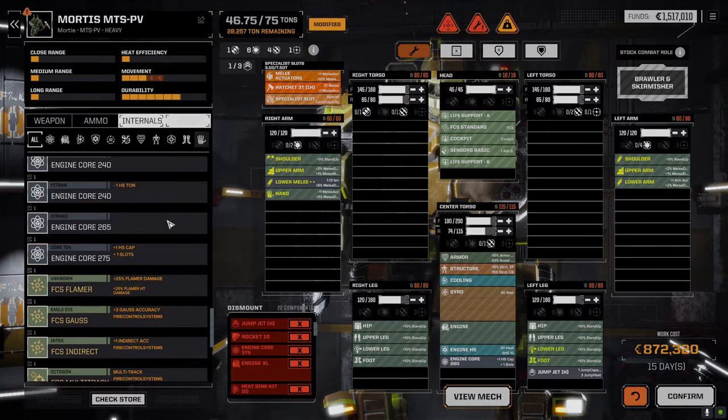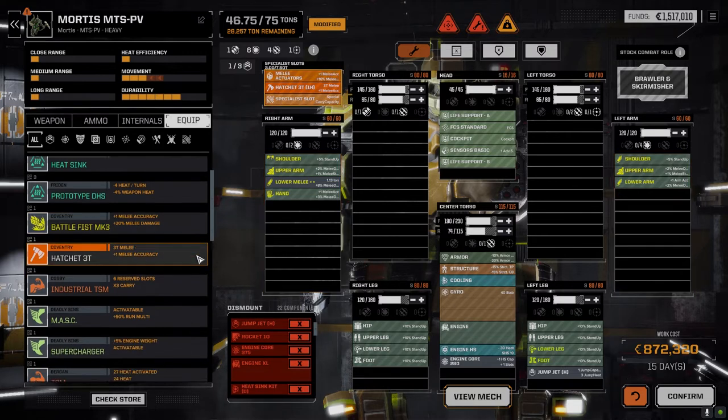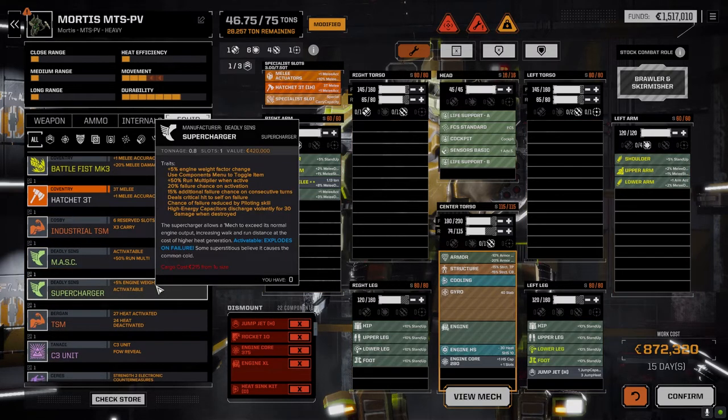See, it wouldn't be so bad if we just, like if we drop a supercharger in, the problem is that 20% failure chance on activation. Deals critical hit to self on failure. Chance of failure is reduced by piloting skill. So if we have a good pilot, like let's say 6 in there, it's still 14% chance on activation that it craps out. So we're only going to get one turn before we really got to turn it off.